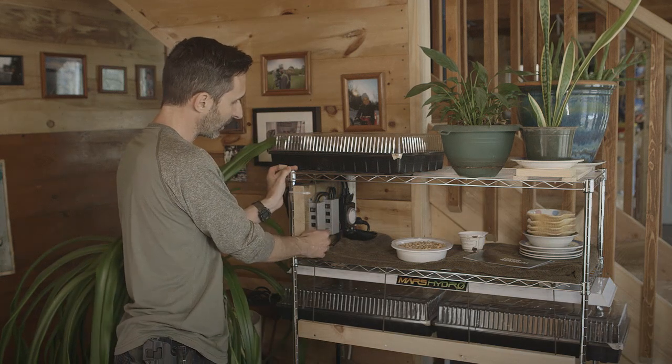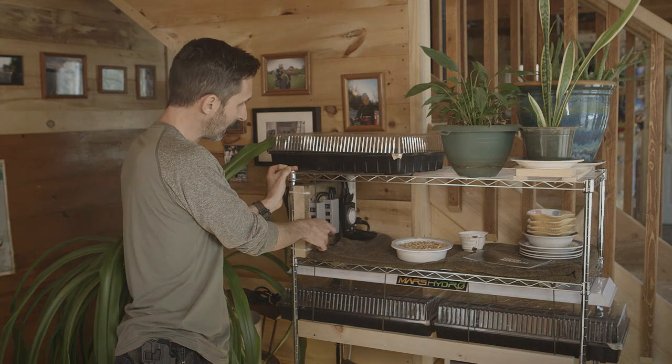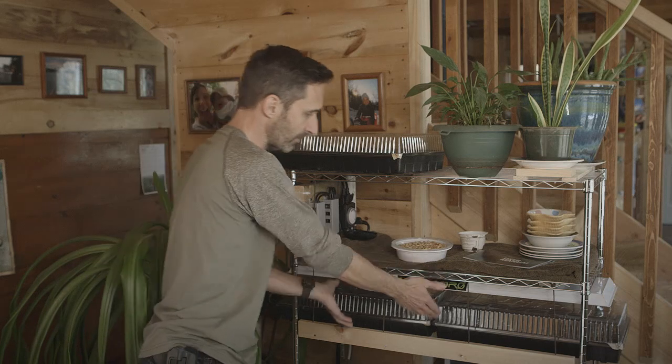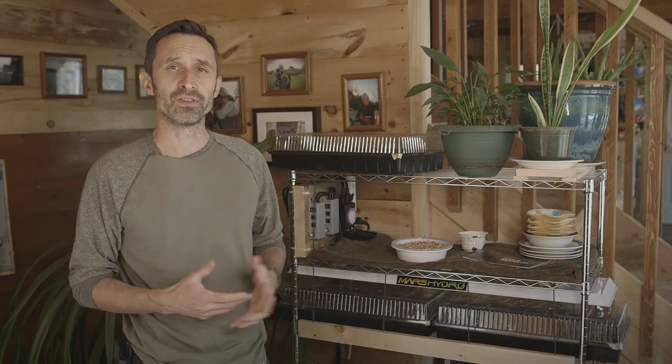And we've got another switch right here for the lower rack on the bottom. For this season, I don't anticipate that we'll be using that one at all, because we're going to have all of our plants up on the top here. So this is what we've got going on for this year.